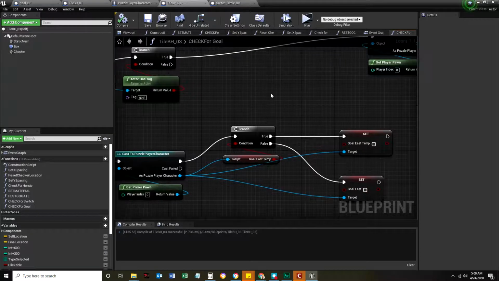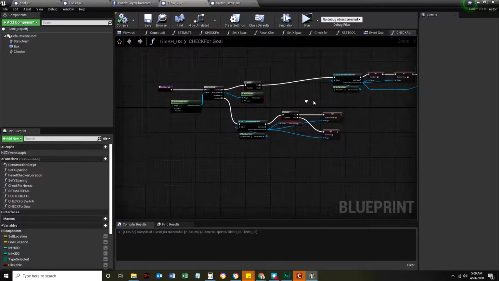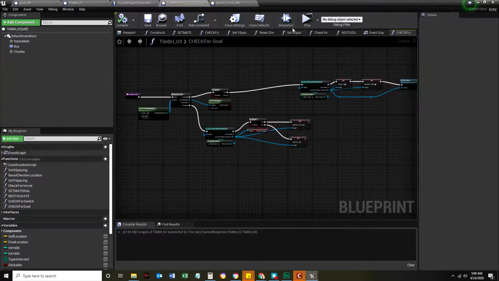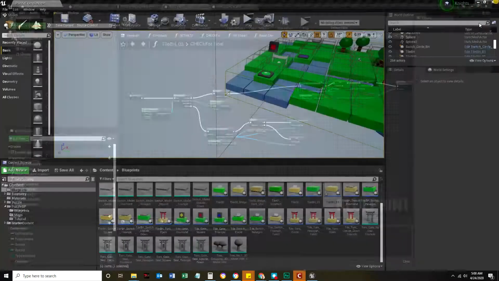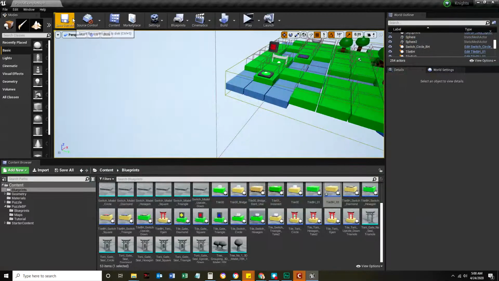So that's it. I will put this up on the OneDrive again if you want to check out the code. But it's essentially, yeah, I'm using a tag, and I'm checking for both of them using the player character. I'm so happy this works, because this now is it. This is just about finished. All right, bye.